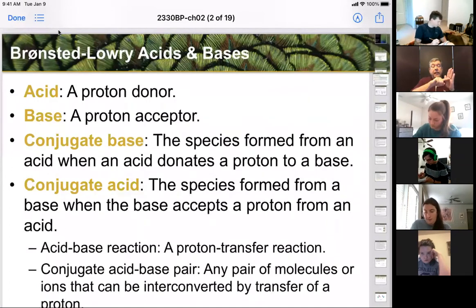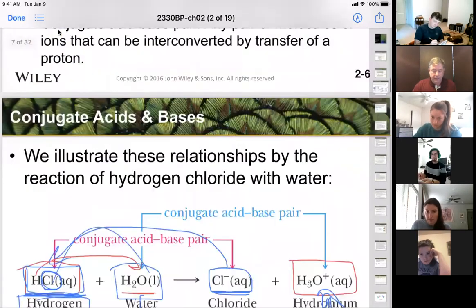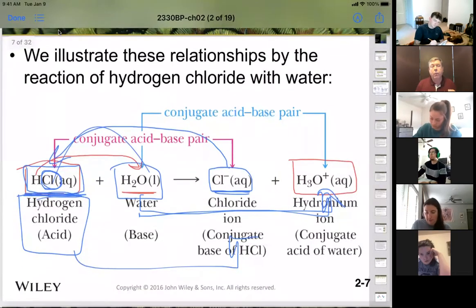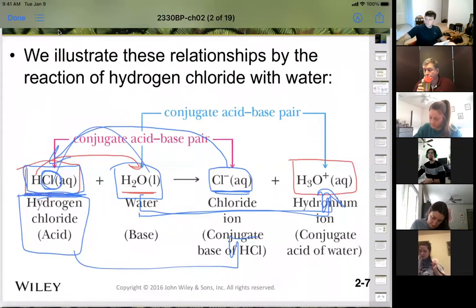So this pairing is very important to understand how the equilibrium of acid-base reactions works. You have an acid and then it converts into, on the other side of the equation, the conjugate base. And your base converts into the conjugate acid. Now, how do we know which way things are going? So that's where we have to think about what does it mean to be a strong acid and what does it mean to be a weak acid?